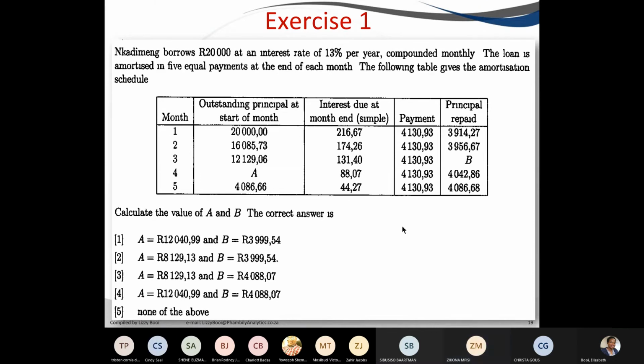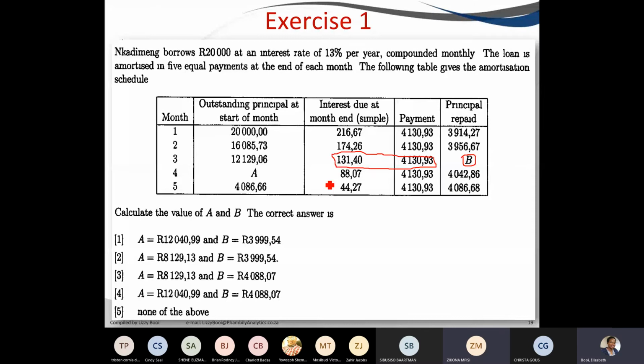Hi, Lizzie. Yes. I came in late. When you were doing the example, given all the information at the top, when answering this exercise, I can see that you don't need it because it's quite been used already. Ignore what you are given here at the top. Work with the thing you are given. They already completed the amortization schedule. To calculate B, you just use the values that you are given.